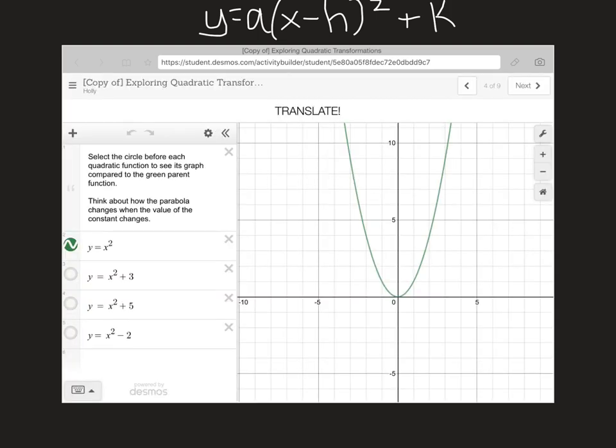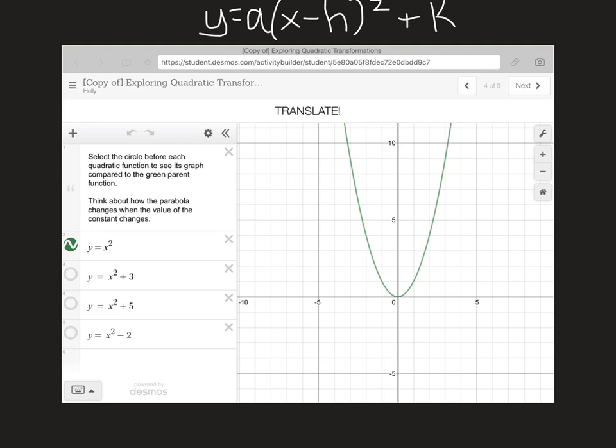Now here we're going to explore what happens when we change the value of k. These equations on the left do have a value of k and not h because the value is not inside the parentheses with x. So the binomial itself is not being squared, so this is a value of k. It is outside of the parentheses. In the equation for vertex form at the top of the screen, you can see it's a plus k, which means that the equation already has addition, so whatever k is will be reflected truly in that equation.